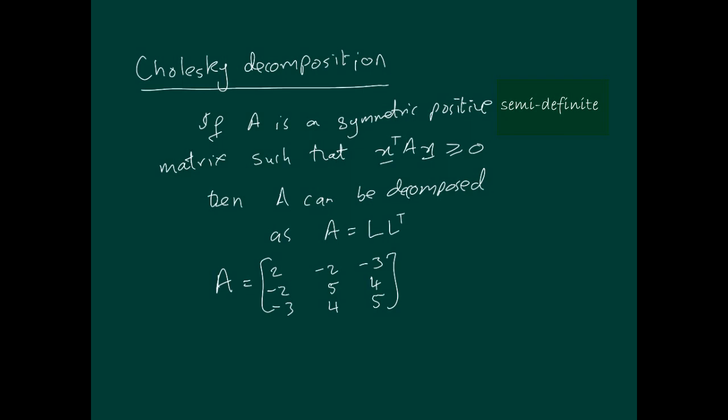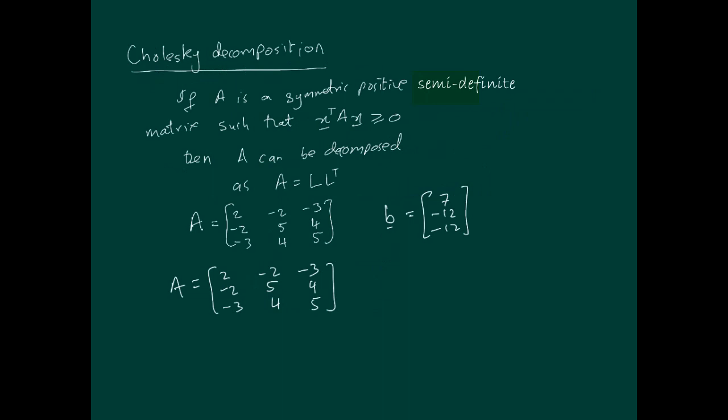How this works is by example. I'll show you by example. Let's look at a particular A. So the way this works is we will say that A, of course, is equal to some lower triangular matrix, which we will define as follows. This would be our lower triangular matrix with these entries L that we need to find. And of course, its transpose would be the matrix multiplying it. So that would make the decomposition.